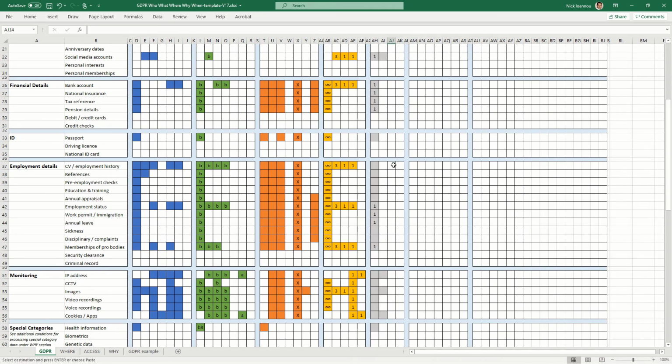What a third party could give you. So references, someone's CV, and employment status, professional bodies, and even images, video recordings and voice recordings if they give you a shared conference meeting.